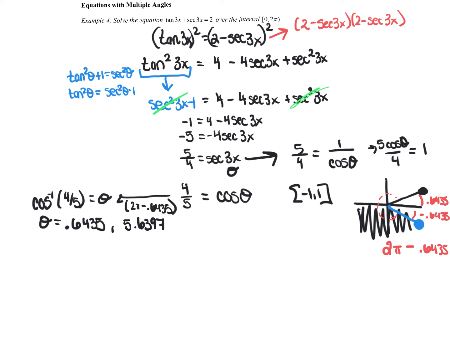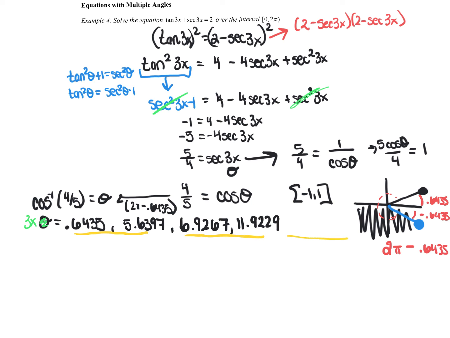That's only two answers. And so remember, this was not a theta, this was a 3x. So I should list 3 times as many answers. So I had to add 2 pi to my first answer, this 0.6435. I add 2 pi, and when I do that, I get 6.9267. Add 2 pi to my 5.6397 and get 11.9229. So here's 1 circle, 2 circles.